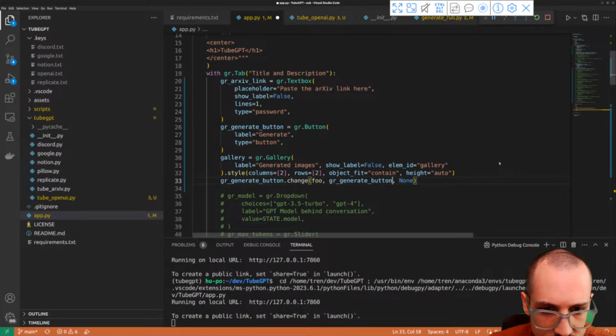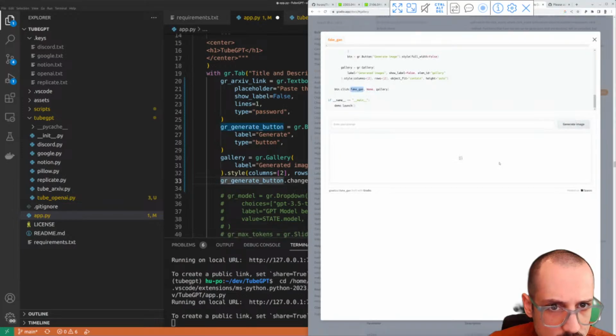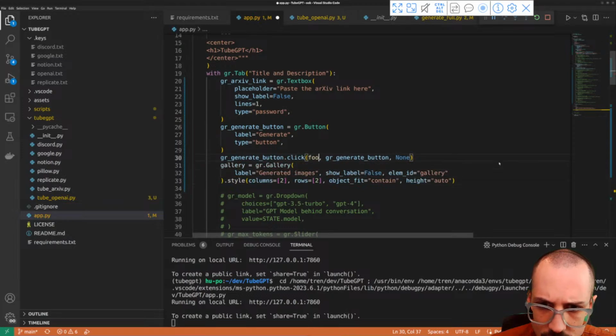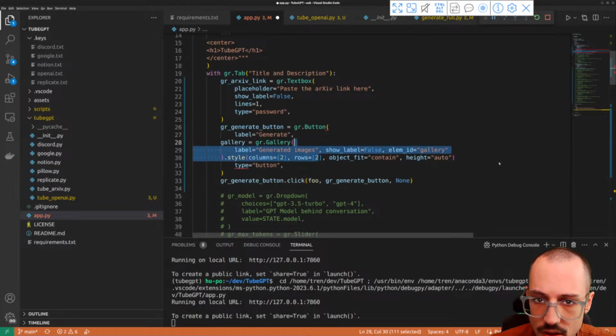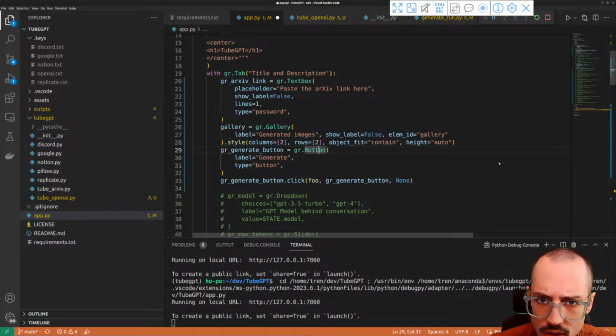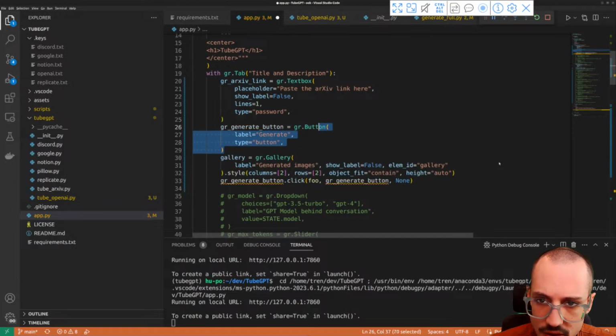The output is, so it's actually not like this, it's like this. And it's also button.click. And let's move this here. Or actually the gallery should be below the button.